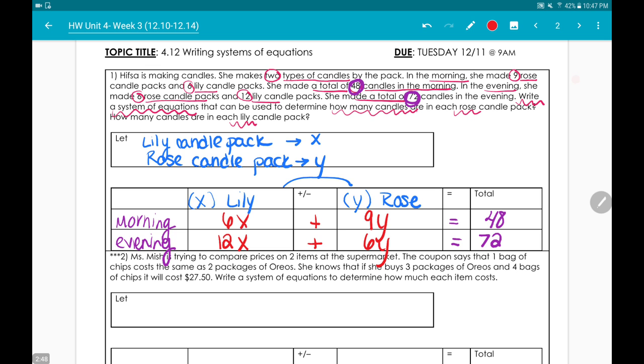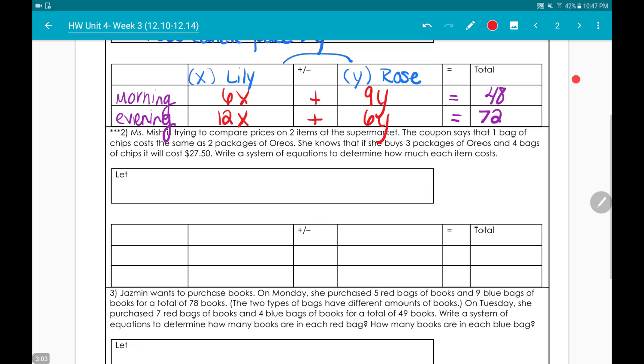And that's it. Make sure when you're filling out your table that you're filling it in the correct variable and you don't make the mistake that I almost made. You want to make sure that it doesn't just go in the order, but it goes according to the variable that it represents. All right, let's try the next one.